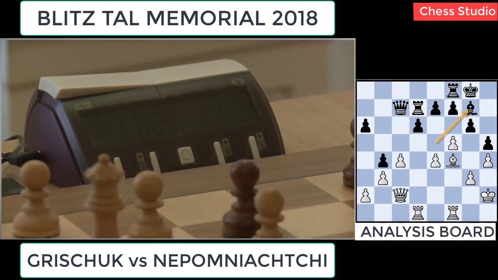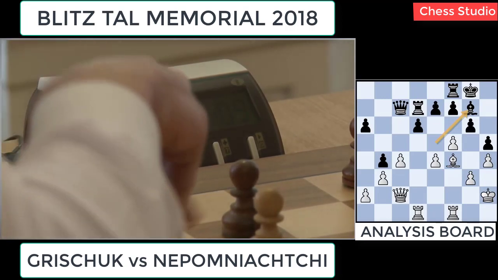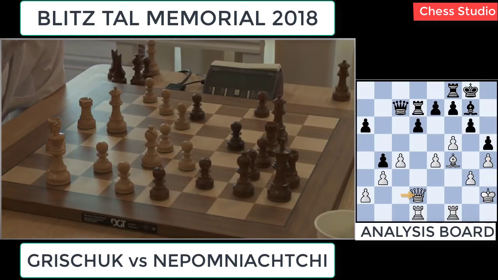Bishop g7. Well, taking on a4, bishop g7 seemed like weakening the king side too much, I would say. Yeah, but then after queen d2, the bishop will be h6. There is no way to save it. Yeah, the bishop will be exchanged this way or another. Queen d2, by the way, attacks the b4 pawn as well.